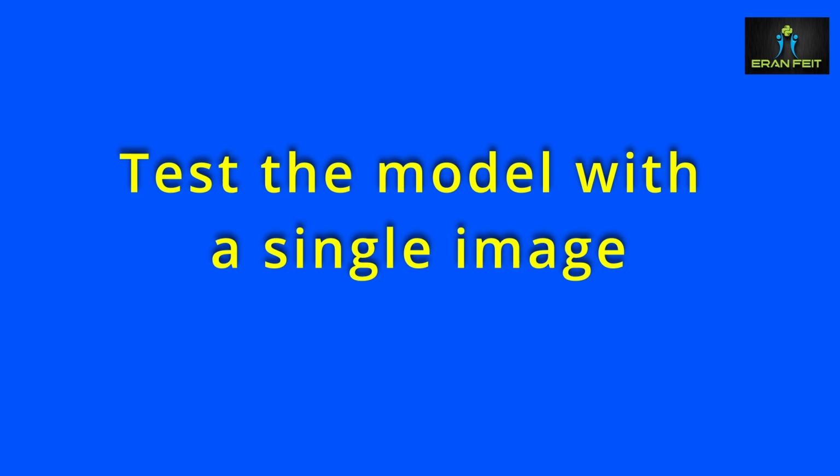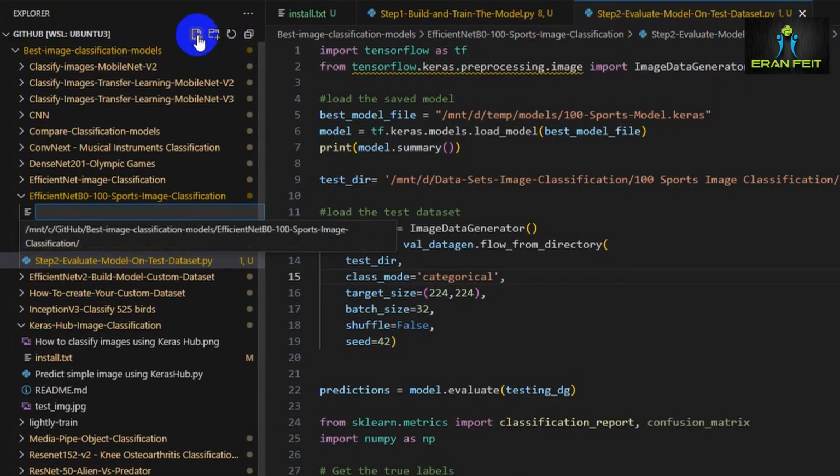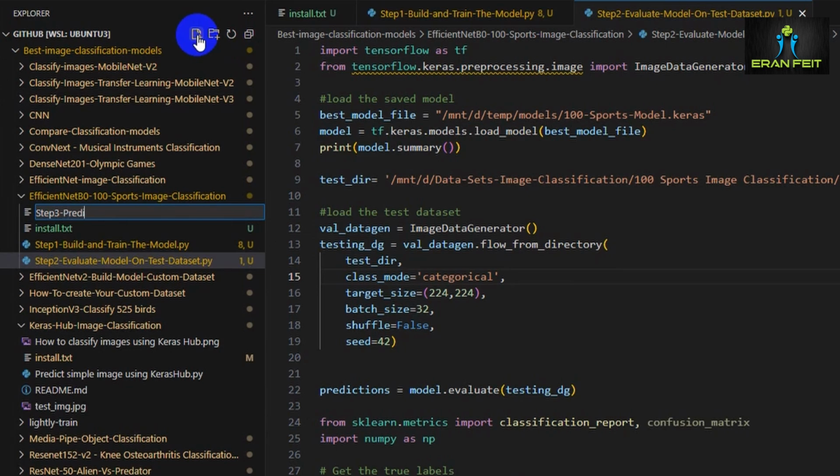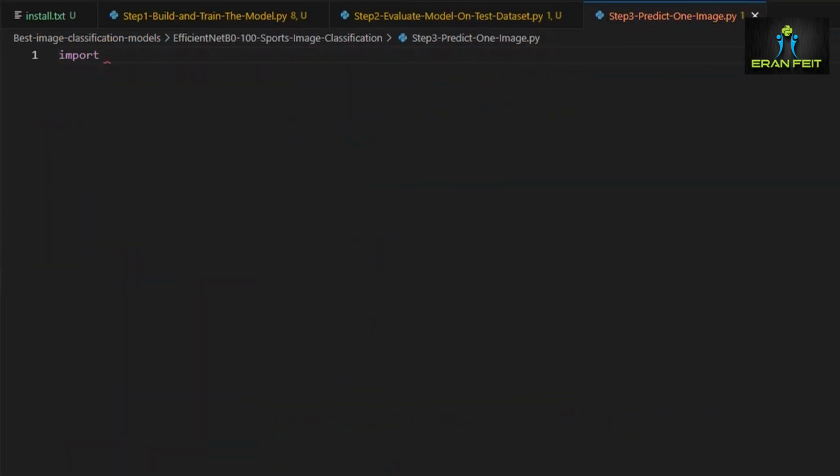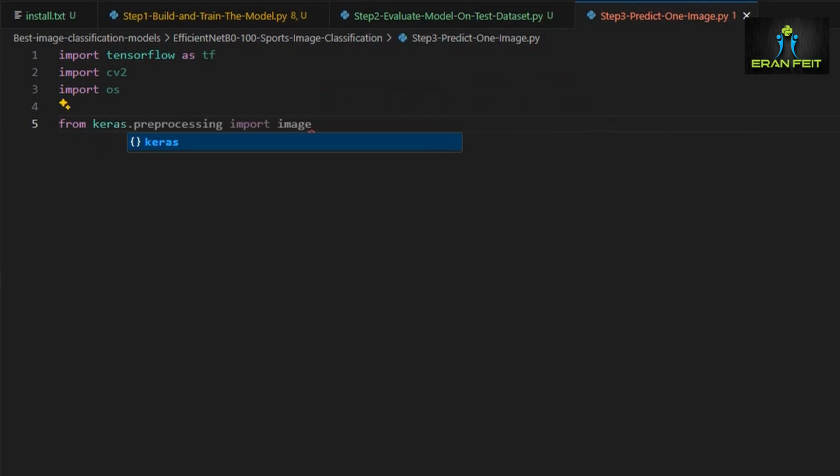Next, let's test our model with one single image from our test dataset. Let's create a new Python file and step number 3, predict on one image. And we will import all the relevant libraries from Keras and OpenCV.